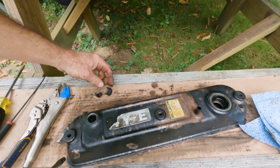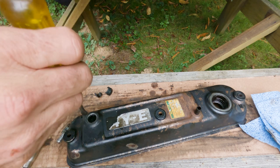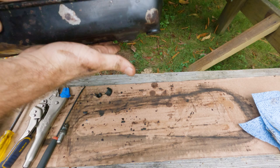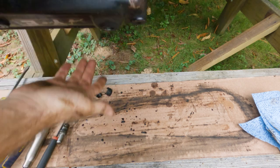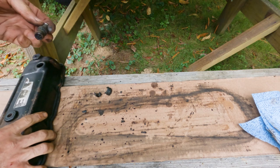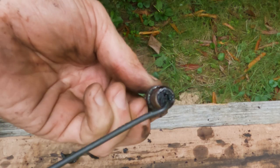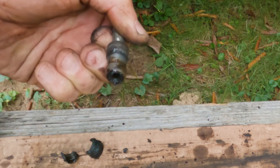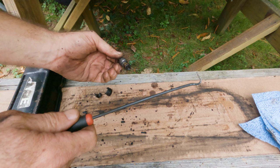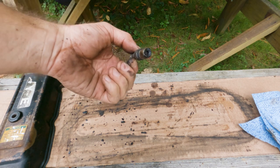Wow. Yeah, there's more coming out. And that thing was so plugged up. That's not from me. That's just garbage. That's bound to have an effect too on how it operates.